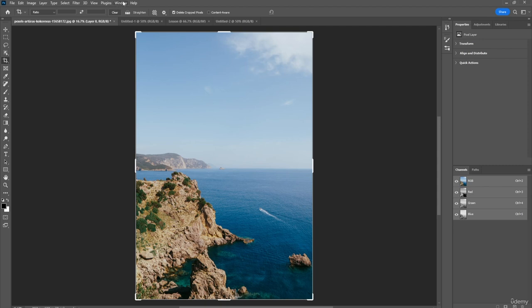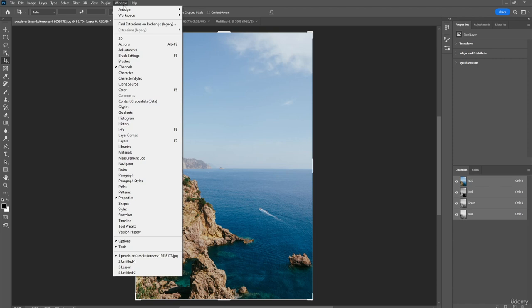You can simply left click on it, and then you will see a lot of options over here. As you can see, the channels option has a tick mark on it. That's because the channel option is presented over here in the panel window. In the same way, the properties window is check marked because it is over here.